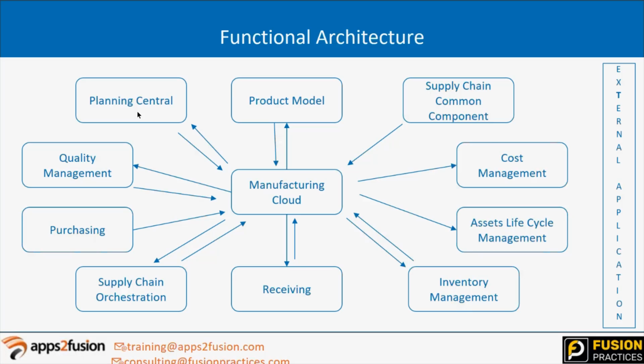So planning central, what it does is the work order scheduling. All those details are passed on between planning, because planning has visibility to every detail, every component, every resource which is being used. And based on that, it plans and calculates and schedules each of the resources. It could be a material source, it could be your labor or equipment.